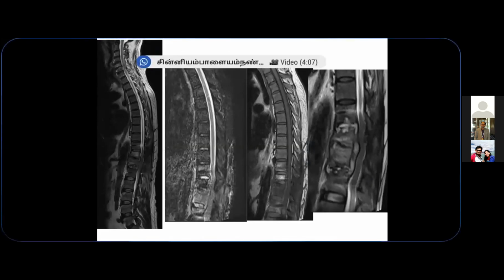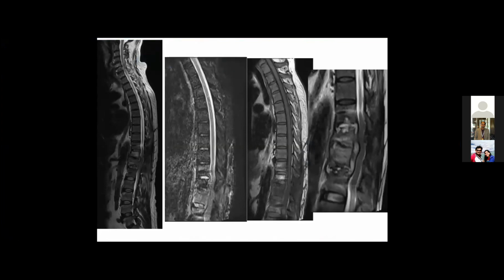After 2 months of completion of antibiotics, patient again presented with severe back pain. So we took a repeat MRI scan. We saw at T11, T12 level, there was no edema. You can see the STIR image, edema at T10, T11 level. So we thought that the patient will be having the same kind of infection. So since there was no abscess at the earlier MRI, we didn't do any biopsy. We just started on piperacillin tazobactam as it was the previous culture-sensitive antibiotic.